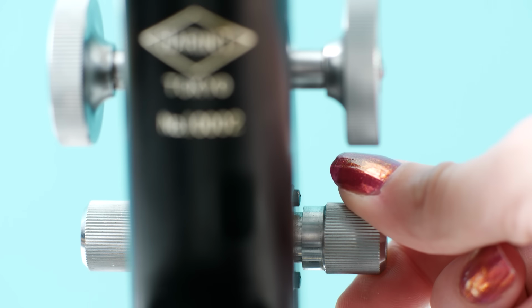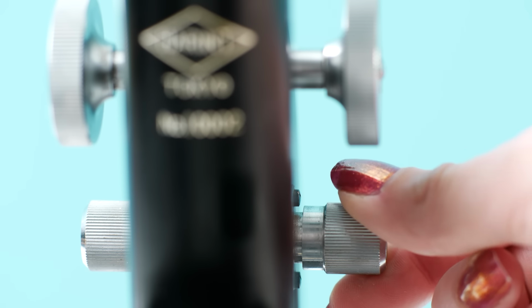Have a look at this and see how when I adjust the height of the microscope very, very slightly, things at different distances are going in and out of focus. What you're actually looking at here is the eye of the butterfly, which of course is tiny, but I can't get the whole thing in focus at once. So the objective microscopes are best when you use them with a sample that is completely flat.